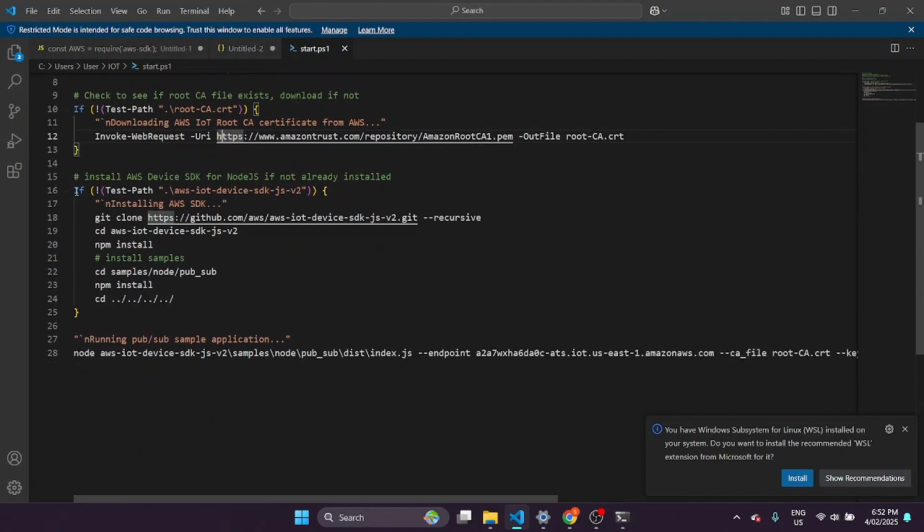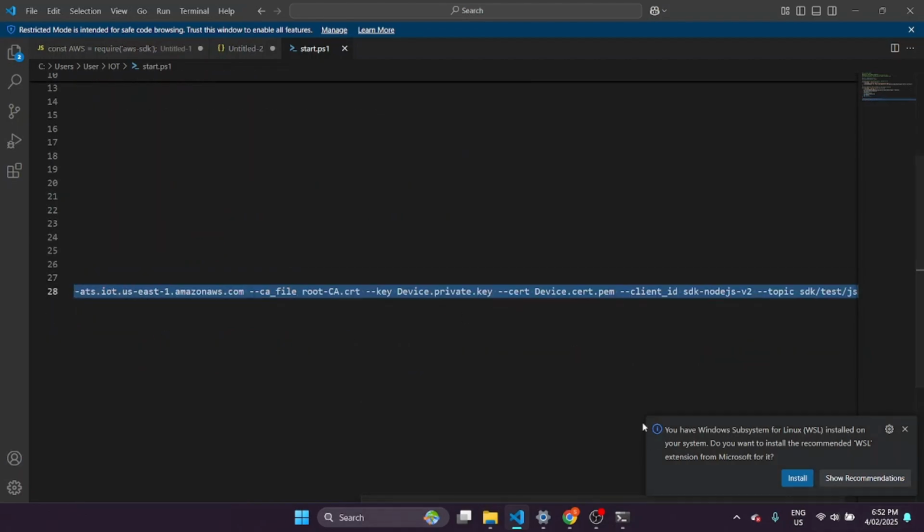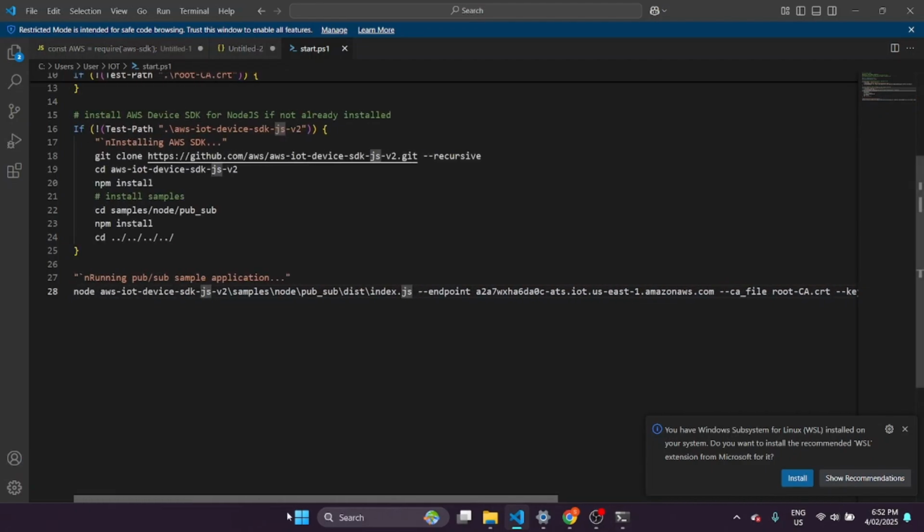Then it's going to check if this folder is not there, which is basically a GitHub repo directory which has sample files to test out. It's a project provided by AWS, and it's going to clone that, and then open it, install the relevant node modules, go to this directory, and again install it. And then what it's going to do is run a JavaScript.